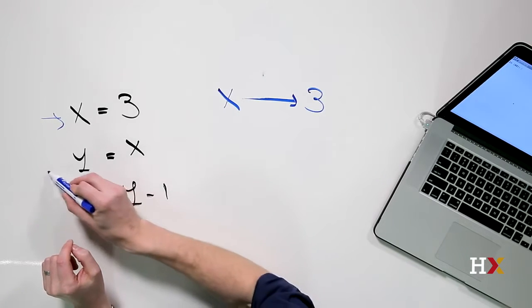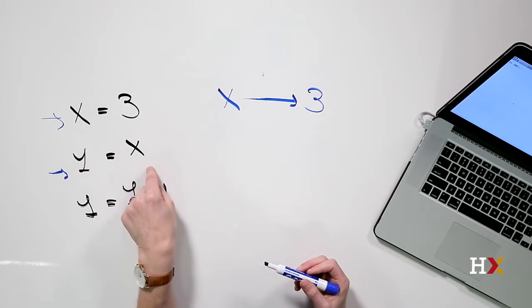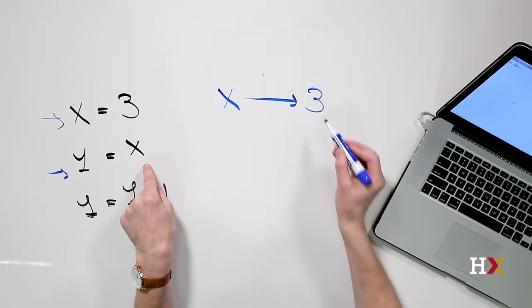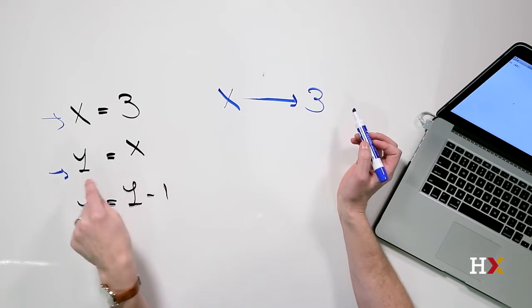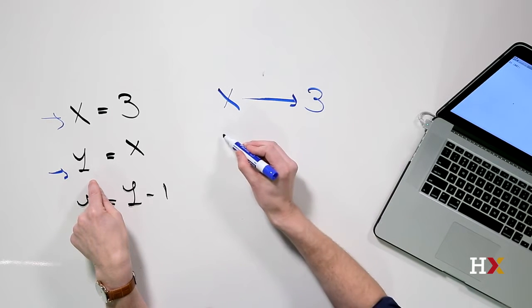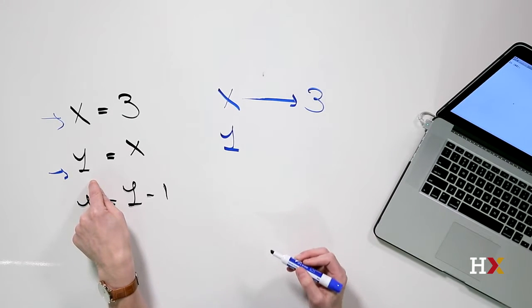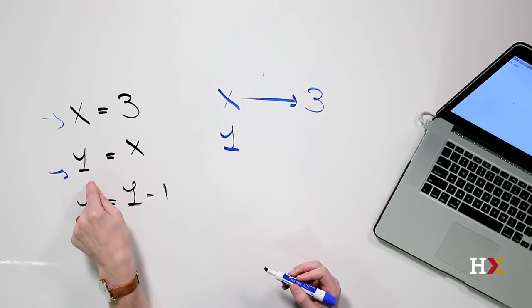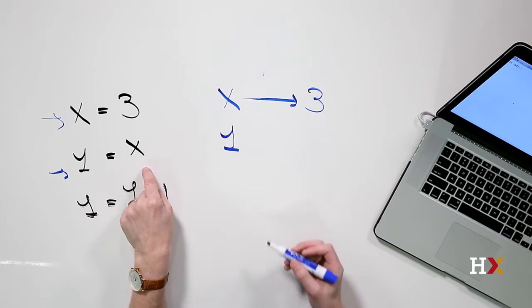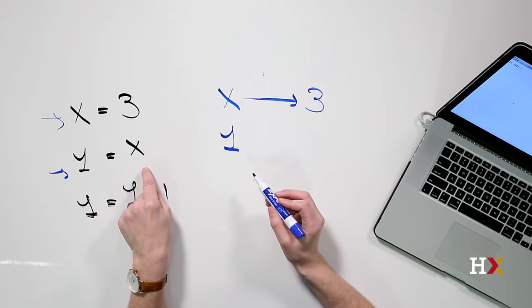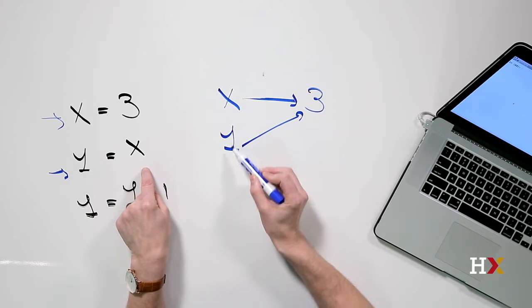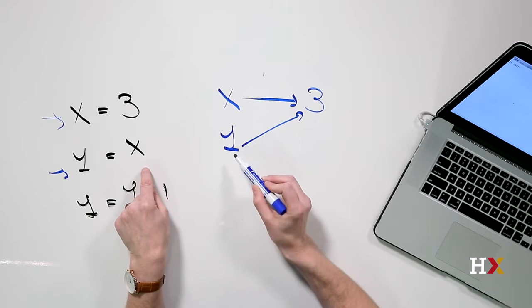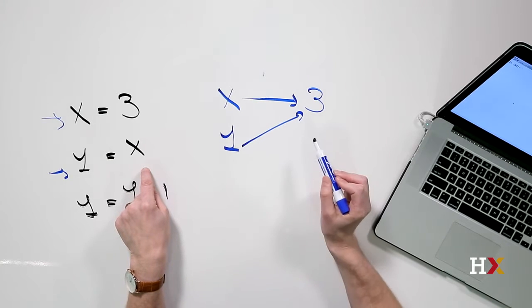When we go and look at the second line, y is equal to x, the object, in this case the number 3, already exists. The next step Python does is it creates a new variable name y, and then it inserts a reference to the object that the variable name x is currently referencing. Remember, a variable cannot reference another variable. A variable can only reference an object.